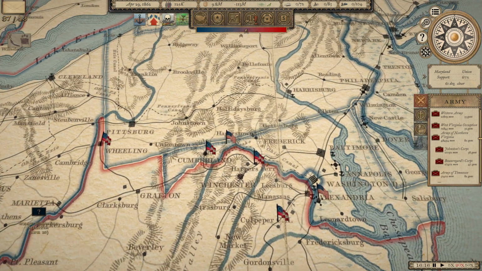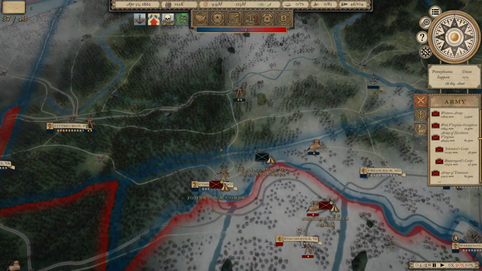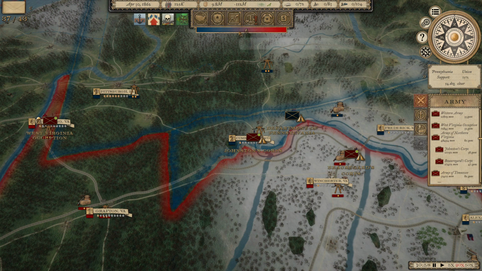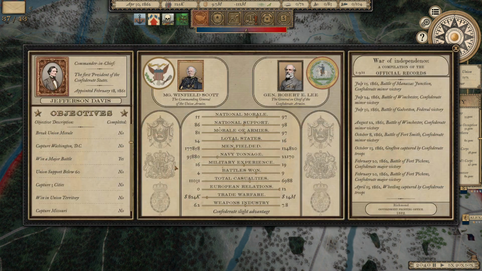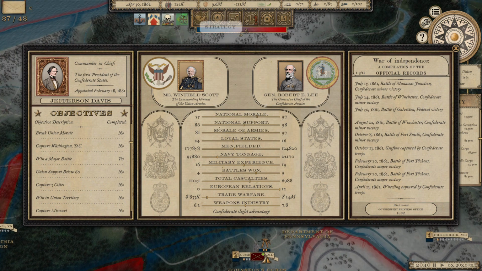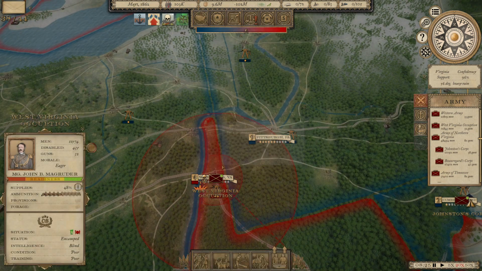Okay, the Union now has policy 2 as well. And the bar is starting to shift towards our side and the advantage mark. The national morale is down to 55. Wow, that is quite a bit. And we have not seen a response from him yet. So we will keep pushing our men until we get a response from him.